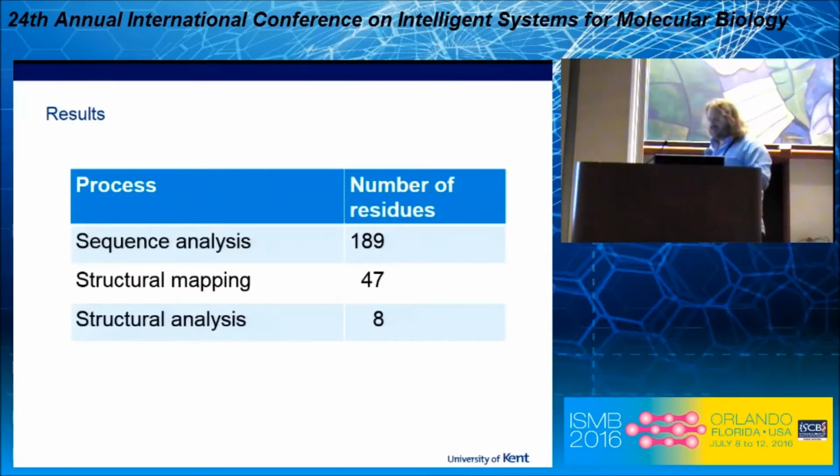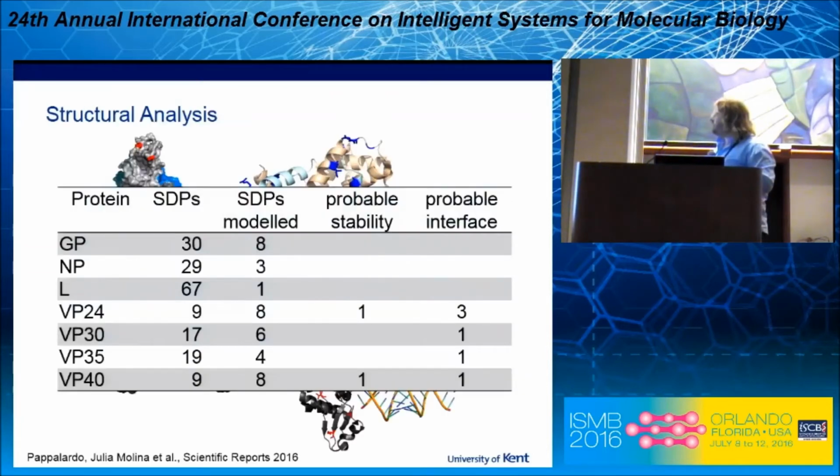So at the end of the structural analysis, we'd identified 8 candidate STPs. We think there is clear evidence that they have some effect upon the protein structure or function of the Ebola virus proteins. There are a few other candidates where we had weaker evidence. So these were 8 STPs present in 4 different proteins. So half of them are present in the structural protein VP24.